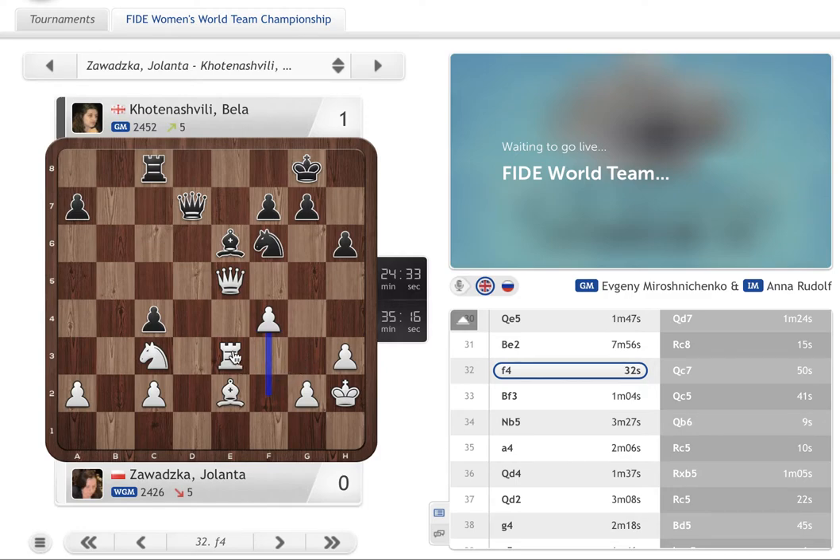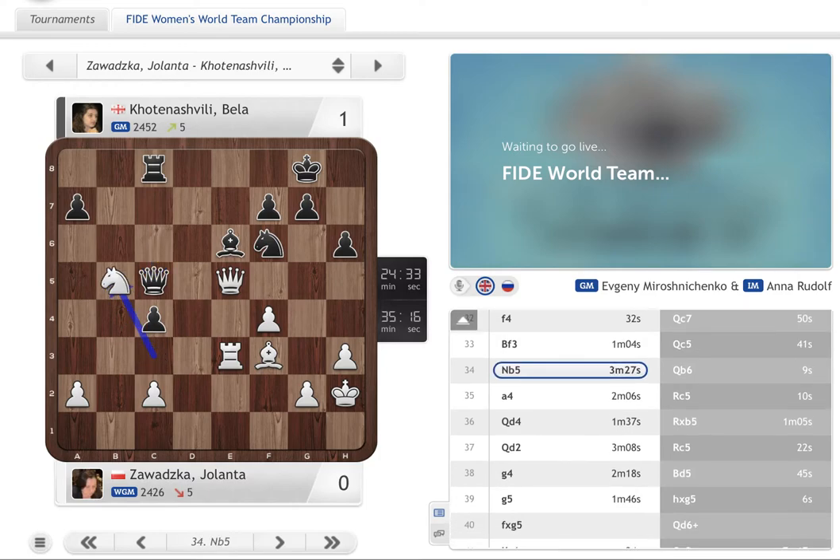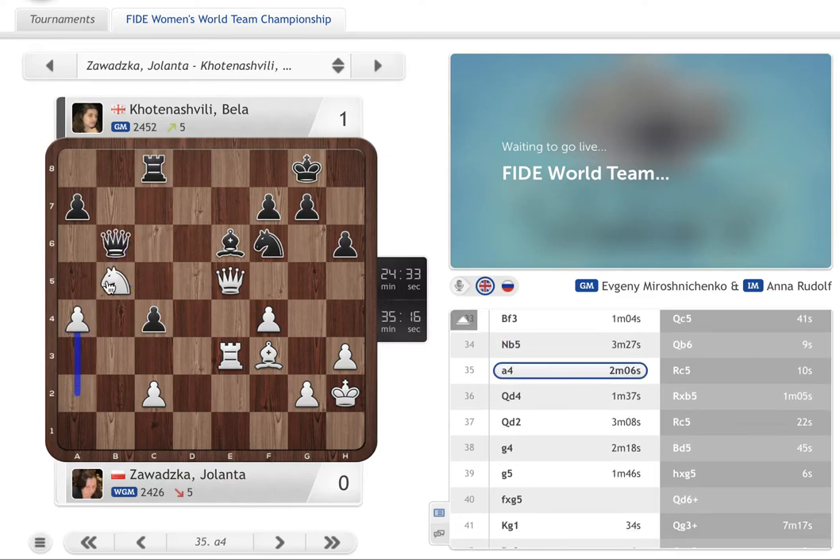We can control more pieces; long term we can go g3 and e3 — so that's a double-edged move. Queen c7 and Bishop f3 — the bishop is improving. Then Rook takes e5 and Rook a5 — we are now getting some new ideas in the position. Still it's totally equal but we are a little bit better now. Queen c5, so Black does the same, improving the position. And now that was the first move I wasn't sure about — Knight b5 looks a bit more active, but it wasn't clear to me where it goes. Maybe if it was possible to play Knight d4 later, that would be nice.